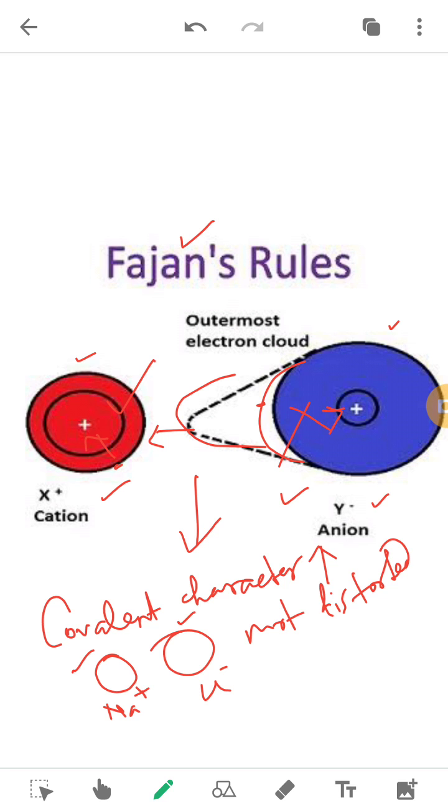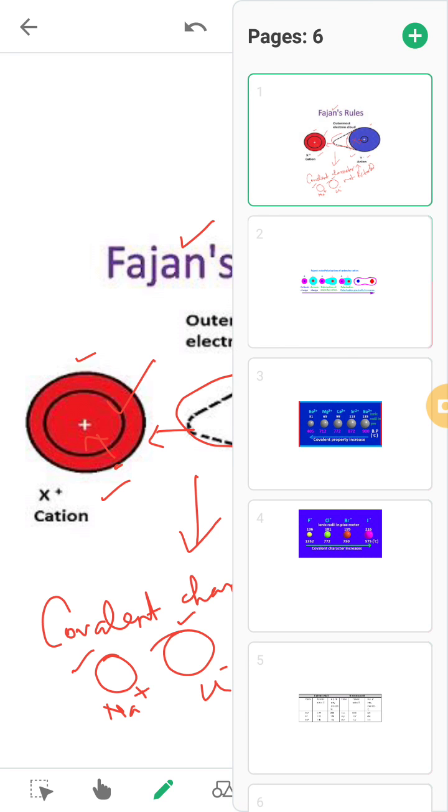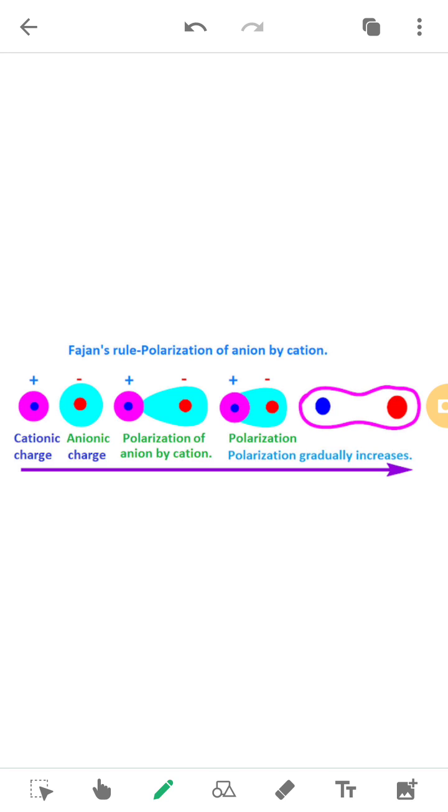So let us go for the next image now. Next image is in this way. You just see, cations and anions were in this way. So this is ionic bonding. Now slowly, what happens? The anion electron cloud is pulled towards the cation. Now see, merging happens, and mutual sharing of electrons, we have seen for covalent bonding only. So polarization gradually increases in this way, and thus covalent character increases.